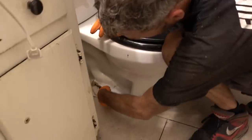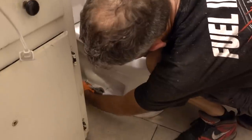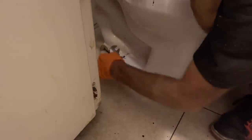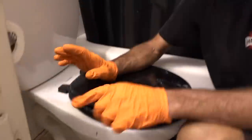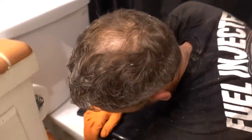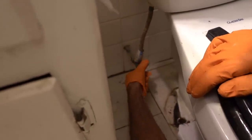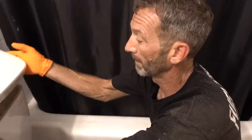Let's take these bolts out. Our first tool of the day will be this guy right here — I'm being nice because I usually use the channel locks. This is why I wear gloves. First thing you guys got to do — forgot to tell you — turn the water off. Right here you have a pipe coming out of your wall, floor, or cabinet, and there should be a valve that if you shut it, turns the water off.